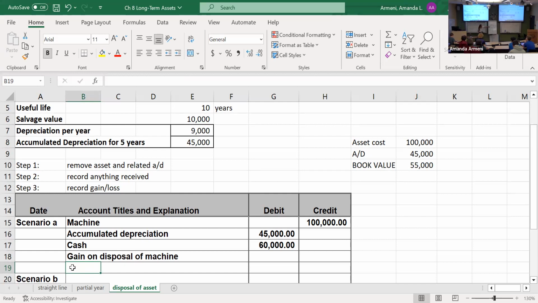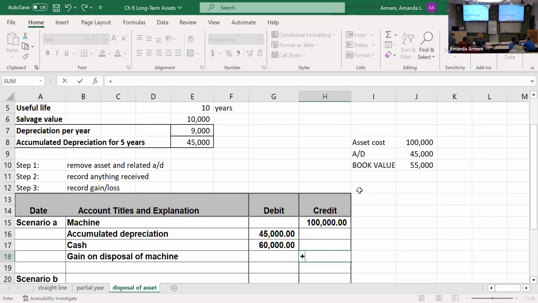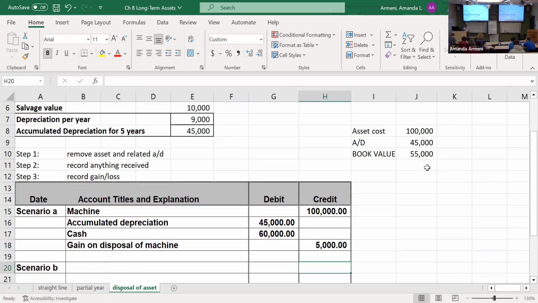Now I put gain right above revenue because I mentioned to you on Wednesday, that's what Isaac was referring to earlier. I mentioned to you on Wednesday that you're agitated with me because I'm making you learn a new account, but gains are just like revenues. They add to our equity, which means gains are going to be credits in our journal. Yes? So, what is your gain? $5,000, right? Because we got $60,000 cash and we only think that asset's worth 55. We win $5,000.